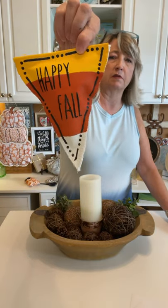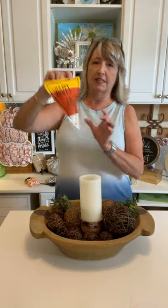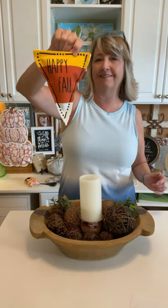So yes, you want to see how to do acorns. I will get to that as soon as possible. The white is the top of the candy corn. Where I live, the white is generally the bottom. And how I remember that is they look like little teeth.